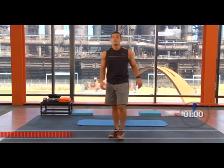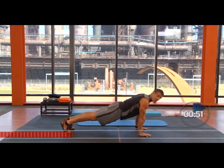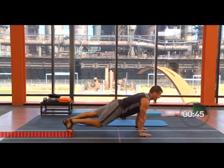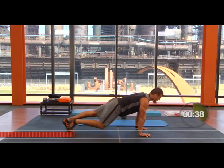Next one, we got mountain climber. Get down. First start here. The palms stabilize your scapula, so push the palms to the floor. Lock it in tight. Now one knee at a time without moving my back. I don't want to flex. The goal is hip motion without moving my lumbar spine, my lower back area.